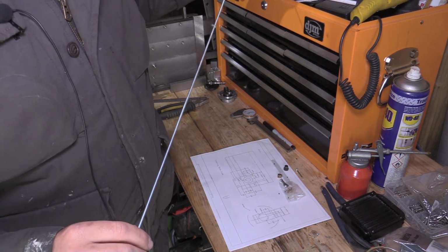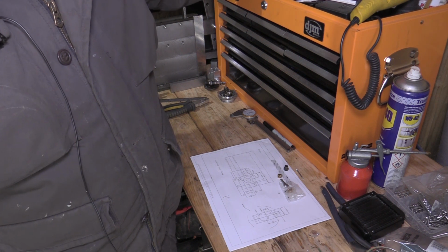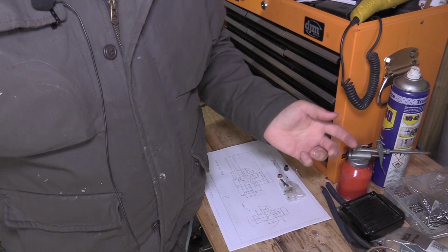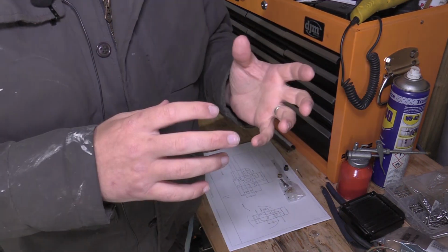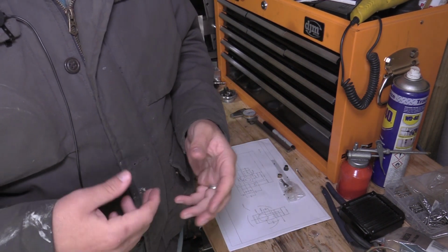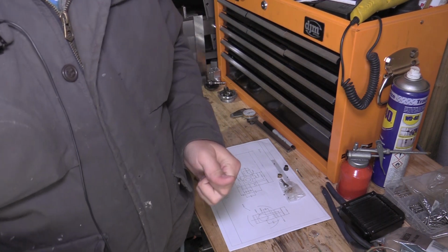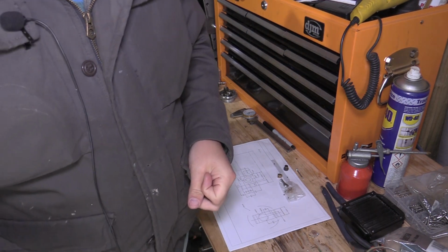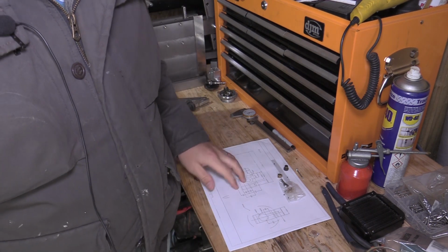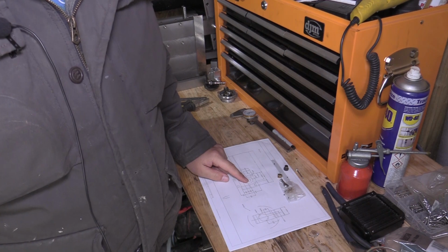But the first thing I'm going to do is make the case for the rack, and that's just going to be a bit of aluminium hollowed out, and it'll hold the pinion in place in the correct relation to the rack. So we'll get that bit of aluminium cut, we'll get it in the milling machine, in the lathe, and we'll get that turned down to the drawing that I've produced here.